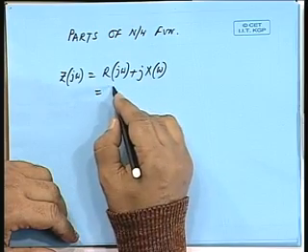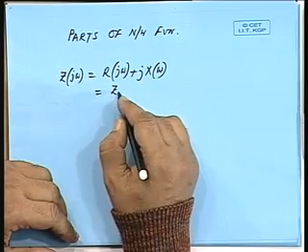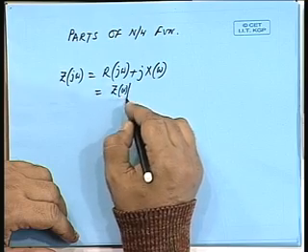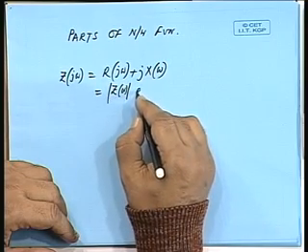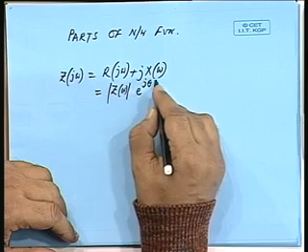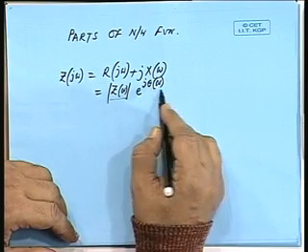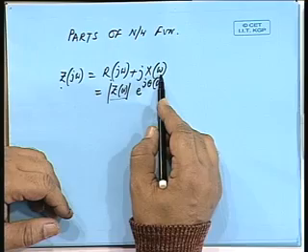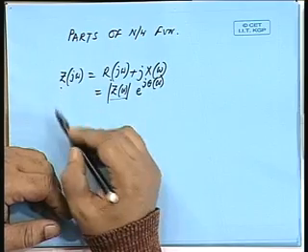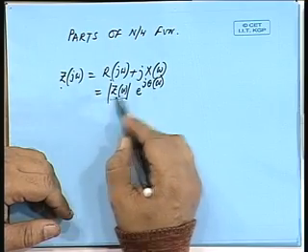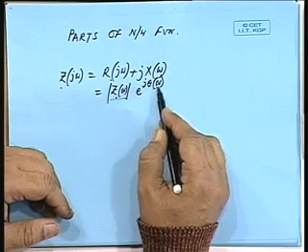Or sometimes it may be written as Z magnitude, which is a frequency dependent quantity, and e to the power j theta, which is again frequency dependent. Either this magnitude or the phase will be given to you. Can you find out Z? That means from the real part, can you realize the imaginary part, and hence the total function? Or from the magnitude, can you estimate the phase, and hence the overall function? You can realize it under certain conditions.